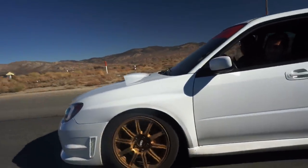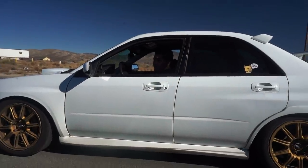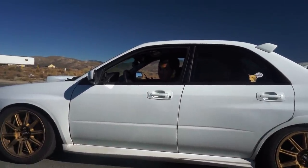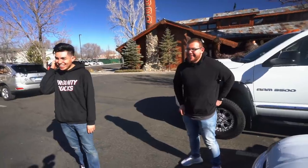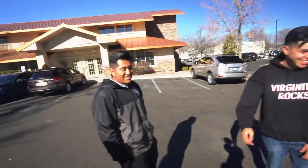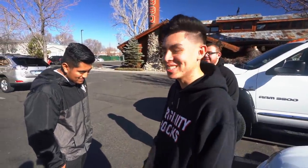How does it look? Looks sick? It looks good. That looks good too. Yeah? I feel like it sounds bad because of the mud flap, but I don't think it rubs. It's not rubbing? I don't think so. He's just chilling, yeah. Because we saw on the road, we saw an old guy driving a Ford RS. It was pretty sick.